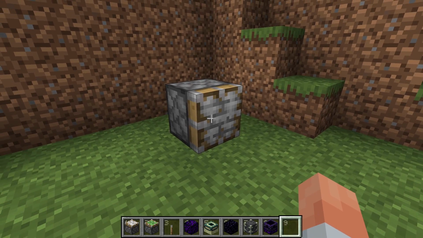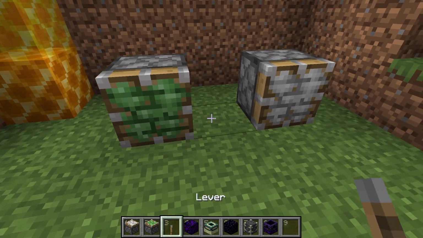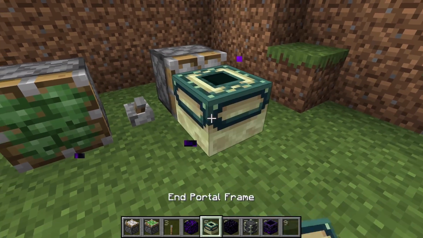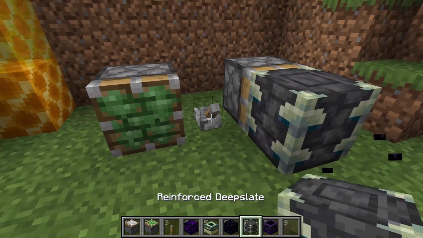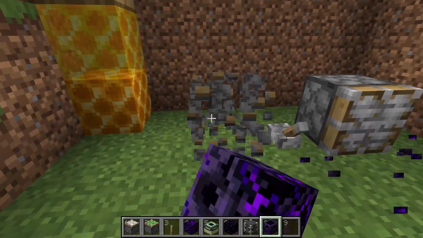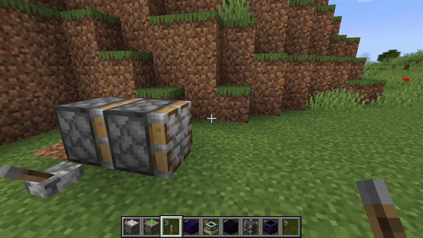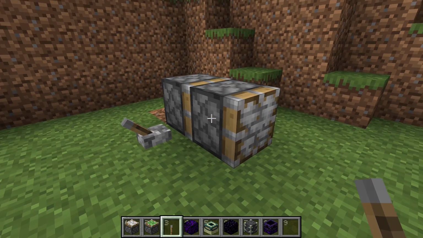items. Here we have the gluey piston. The gluey piston is very unique because unlike a sticky piston, there are certain things that it can and can't move compared to the gluey piston. The gluey piston can move end portal frames, both obsidian and crying obsidian types, the reinforced deep slate, and it can also move respawn anchors in addition to everything else. The sticky piston can move pistons, but regular pistons cannot move sticky pistons. So, think hard with your redstone, and here we have a brand new block with some unique attributes.